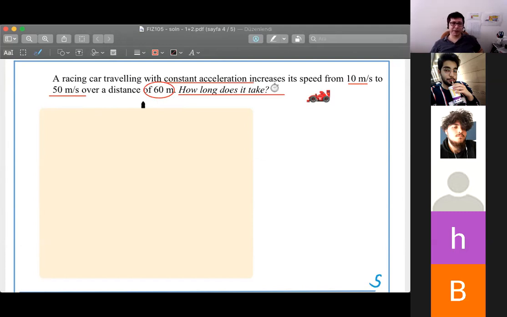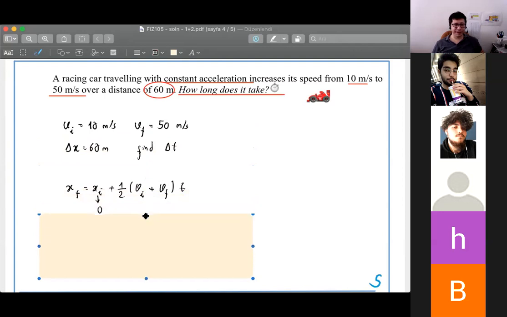If you remember, we had 3 equations, okay, which were related to position. One with 1/2 (vi + vf), then one with 1/2 at squared, and also the velocity formula without time. 3 of them. You pick the one that fits best to your interests, to your problem. For example, for this problem, this one is the best.